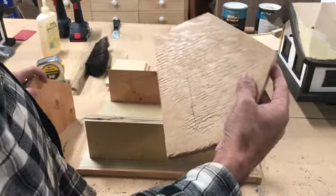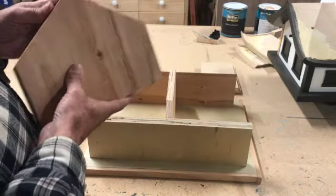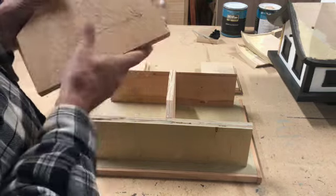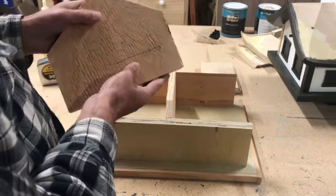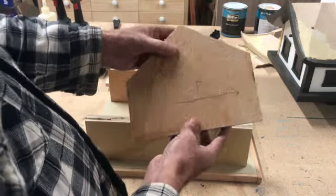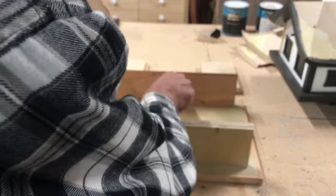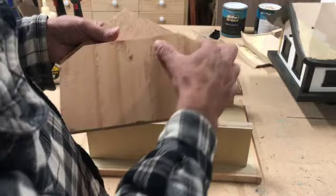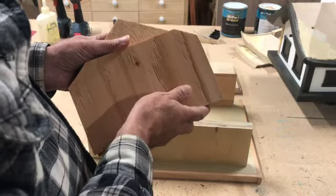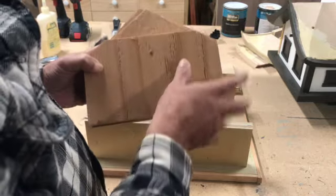The way we start this, we start with our gable ends, okay? Two of them. You want to make sure these things are evenly cut. They match up nice and neat. It's going to look something like this. I have them marked because they're perfect this way. Everything lines up really nice. You have to build the center wall as well, and it fits right in there, and it is perfect up here. And we'll go over why I cut this off and where you cut that off in a little bit.